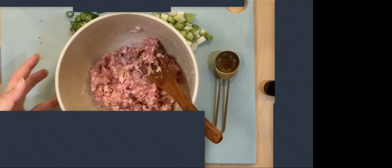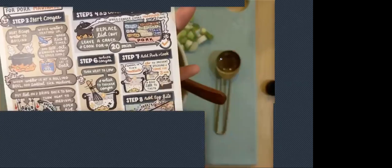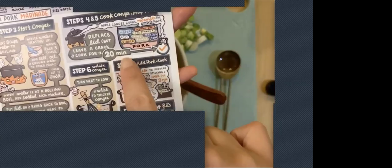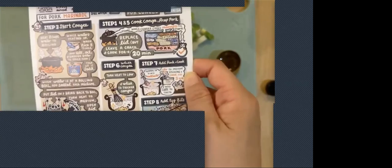So once the congee is almost ready, we're gonna start dropping spoonfuls of this inside. So let's just review what we're going to do for the rest of our time together. We're almost done. So again, we are waiting for our congee to cook and basically have that rice bloom. And we have about 12 minutes left on our timer.